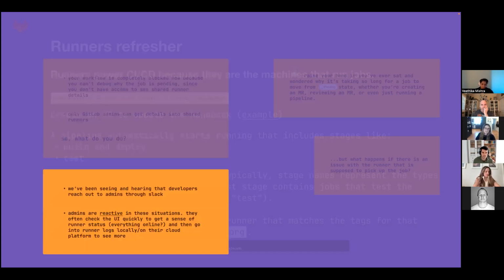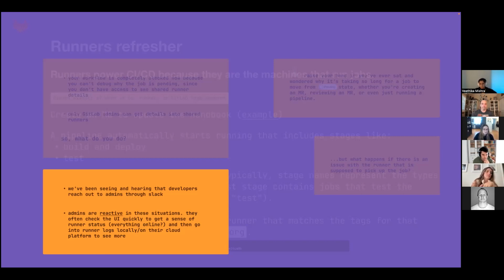What we've been seeing and hearing is that developers will reach out to admins through Slack or whatever other communication portal or program they're using, and basically say, hey, this job is stuck in pending. Is there some way that you can bump it up, or is there something wrong with a runner? And so admins in this case are very reactive.